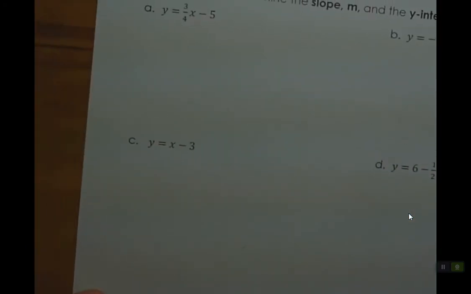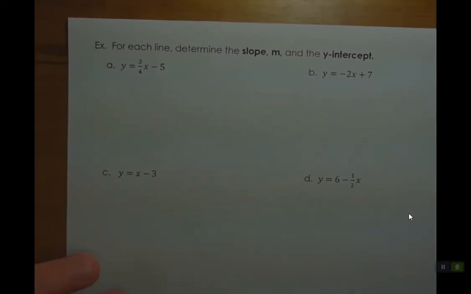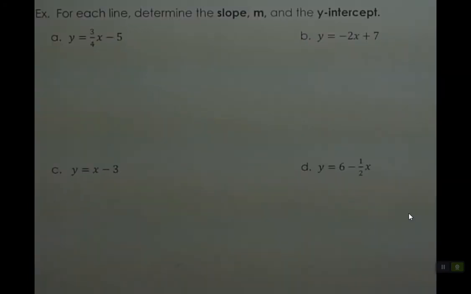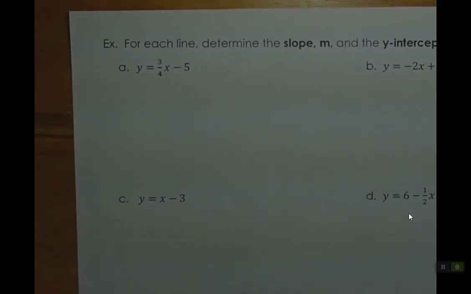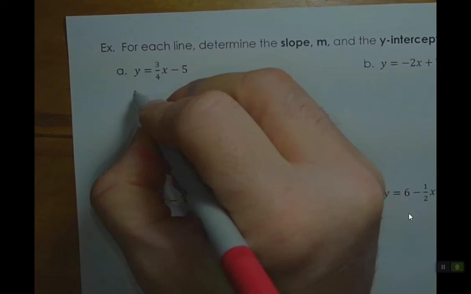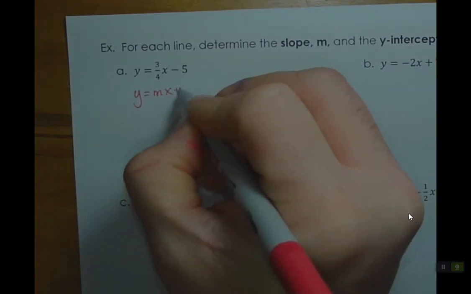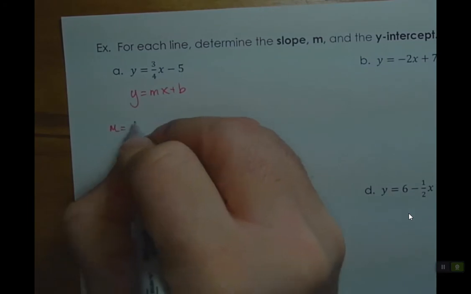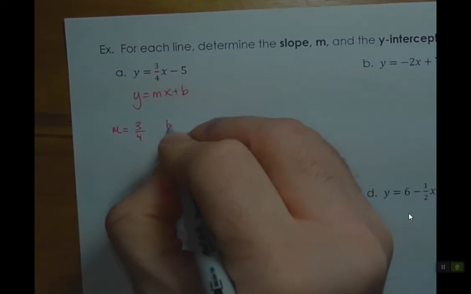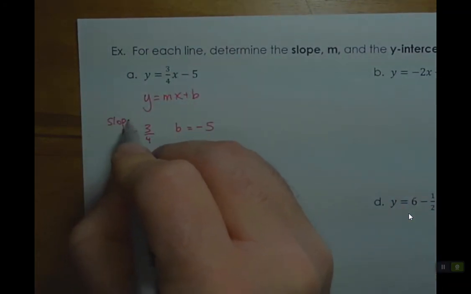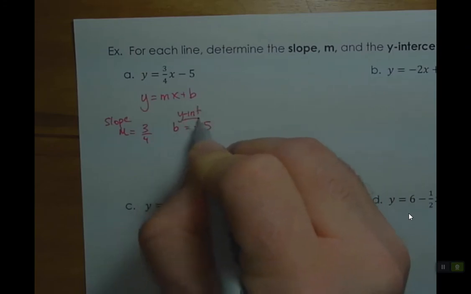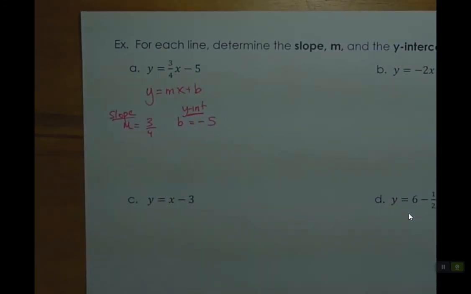All right. So the last question is basically finding the slope and the y-intercept. Now, you think of this and say to yourself, Mr. Brzee, this is pretty easy. All right, because if I write down y equals mx plus b, I can say right here, all right, m has to be 3/4, b has to be -5. All right, but put some names to it. Tell me that it is the slope. So don't just put down m and b. Tell me in English what that represents.